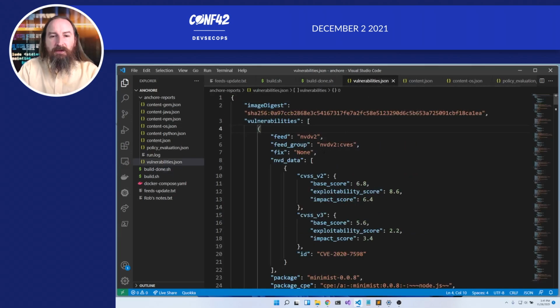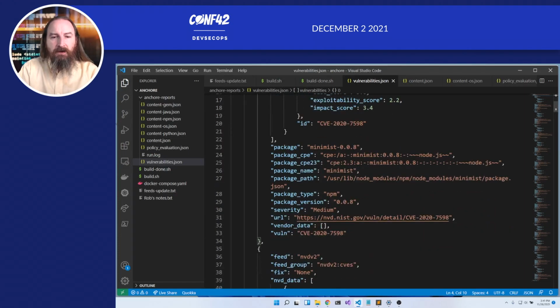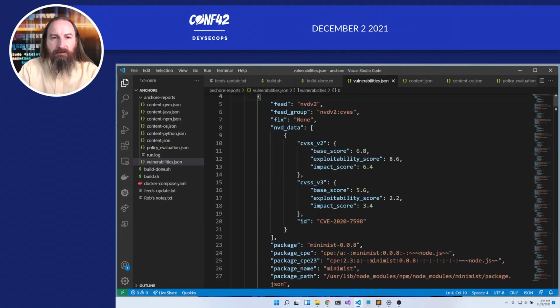Here's that list of vulnerabilities, and we can see the CVE, we can take a look at the content, and we get severity. In this case, it's medium. And we know whether this CVE is patched. So in this case, there is no fix. A medium vulnerability with no fix. Should we block pushing? Should we let it go? Maybe a pragmatic approach might be no high vulnerabilities and no unpatched vulnerabilities. That might be a good pragmatic guess.